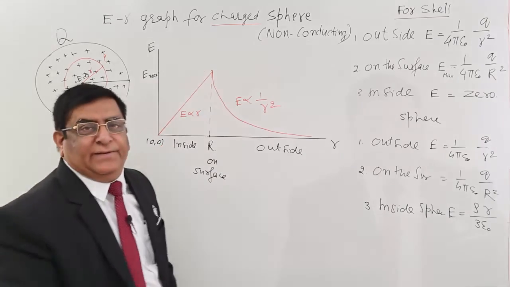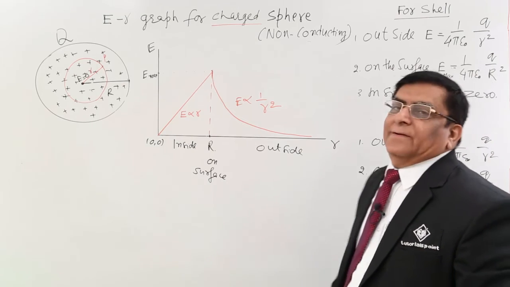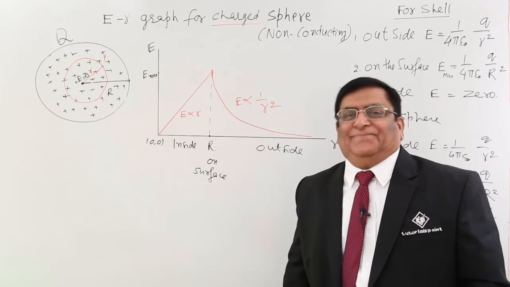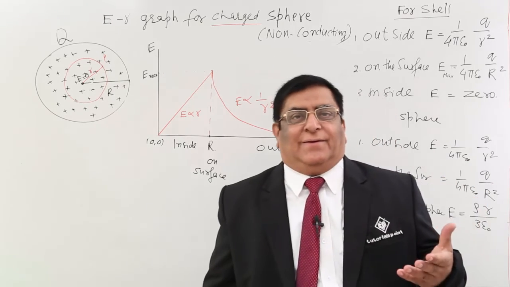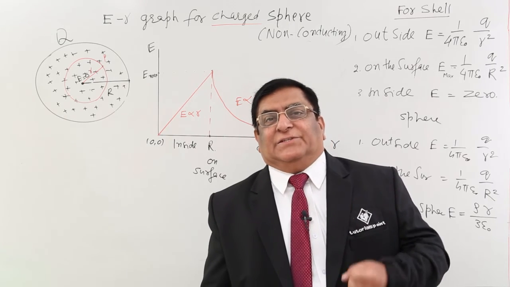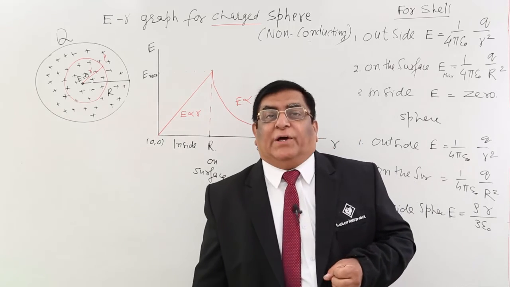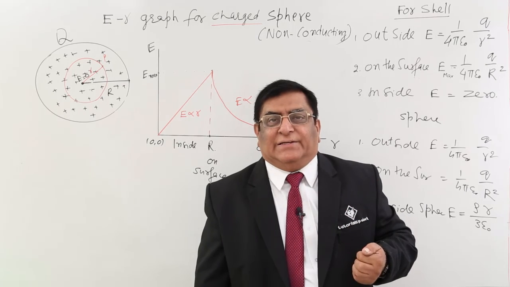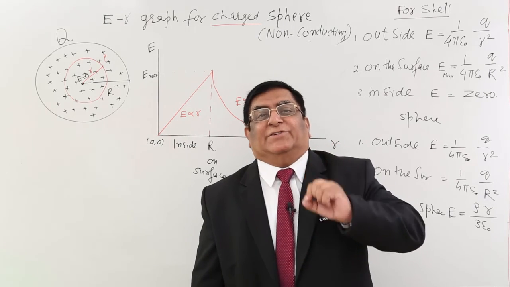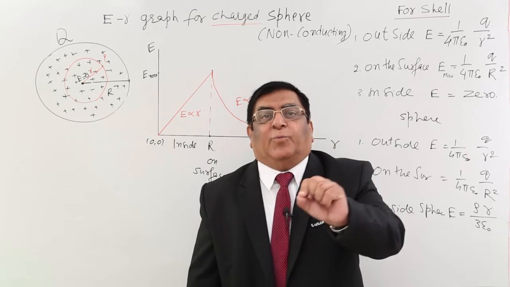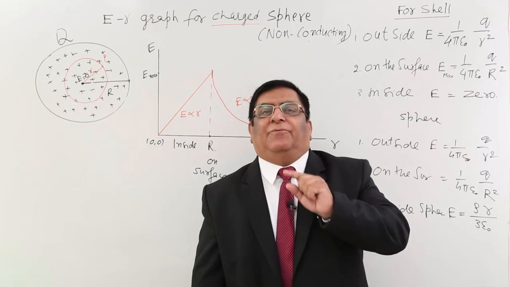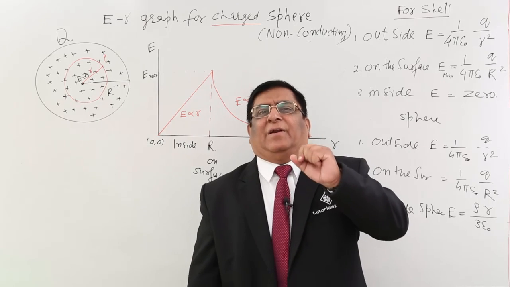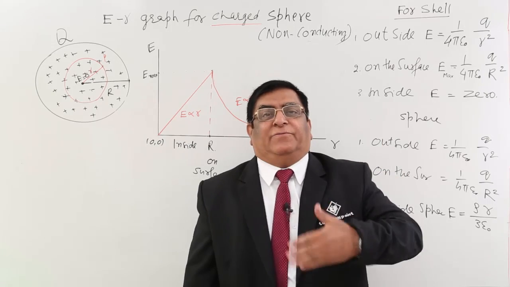And now you have understood this meaning. And with this we have done all the things in Gauss theorem. So Gauss theorem all derivations are done, electric field all derivations are done. And now we will go for a new topic that will be topic of potential, introduction of potential which is very vital and important because what you are using, you have got a battery. The first thing you ask about battery is how much voltage. It is a 12 volt battery, 6 volt battery, 3 volt battery. Whenever you get a bulb you ask on which voltage it runs: 220 volt, 12 volt, 6 volt, 1.5 volt. So this volt is a very important and common word in our life. So this is very important to learn what is the basic fundamental meaning of potential which has got the unit volt. That we will do in the next lecture.